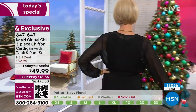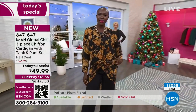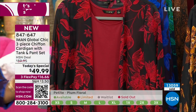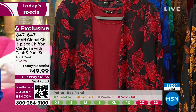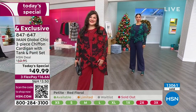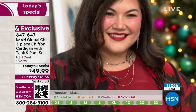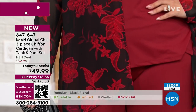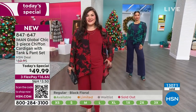Over 13,000 have been ordered. You guys are grabbing that red — let me show you the red once again. If you'd love to have the red, last chance. The red will be the first to sell out and only a few hundred remaining. Don't forget, we're offering this in all three inseams: petite inseam at 27, average at 30, and talls at 33. Sue, you look beautiful in the red. At this price — when I saw the price it's incredible. When you think about the solid pant, the solid tank, and of course you get the topper and how versatile these pieces are.